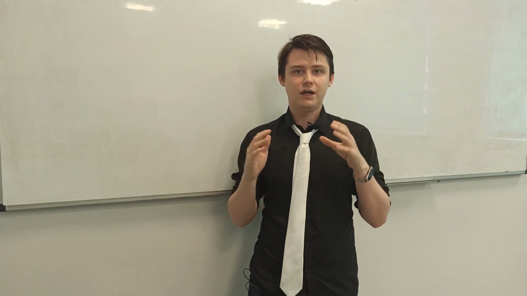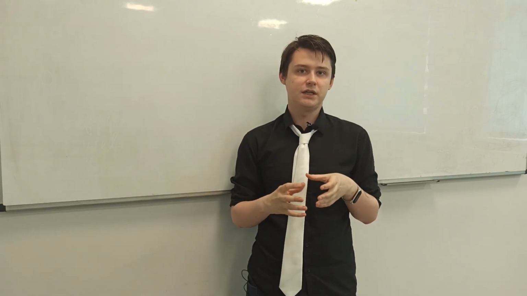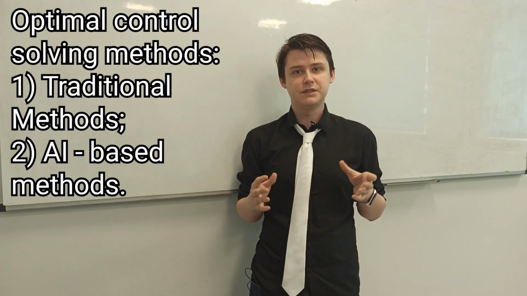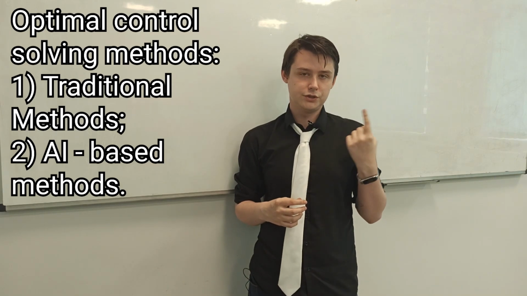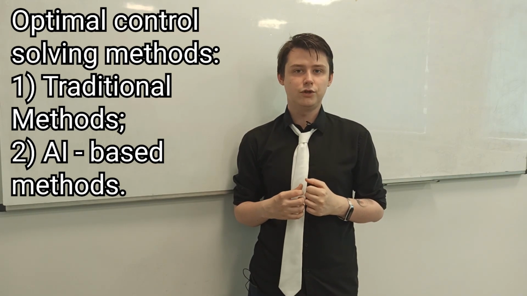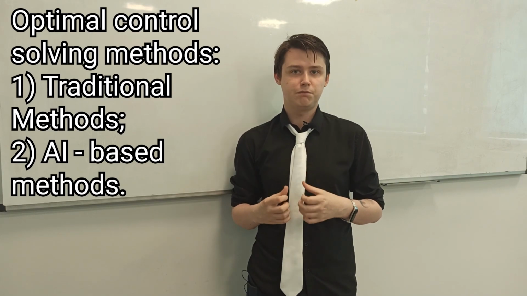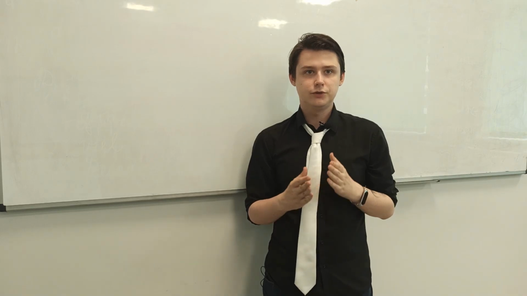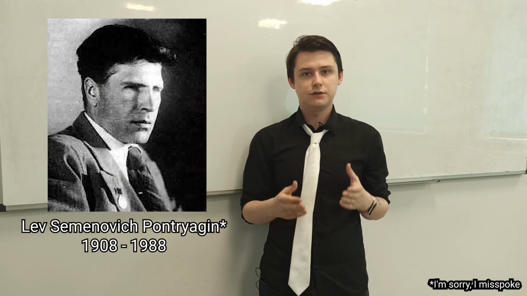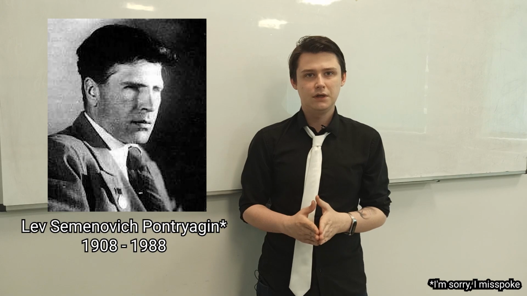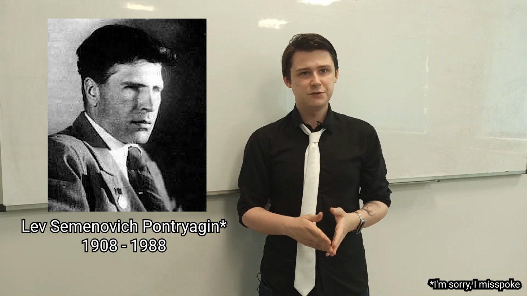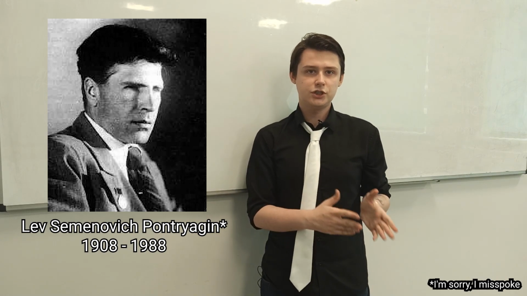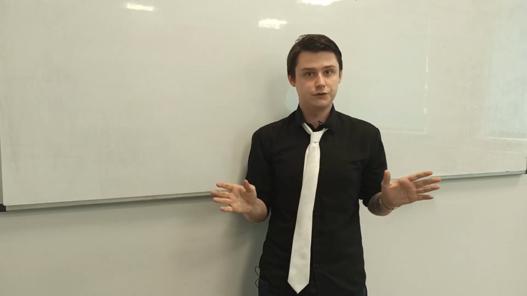First of all, let's make as smooth an introduction into the domain as possible. All the methods of solving optimal control problems may be divided into two huge groups: traditional methods, and methods that involve artificial intelligence as the most powerful tool right now. As for the term optimal control, it was first introduced by the Russian mathematician Lev Pontryagin in the 1950s. It was like 70 years ago. In spite of this fact, there are a lot of methods and algorithms that were developed by talented mathematicians, scientists, and engineers all over the world.